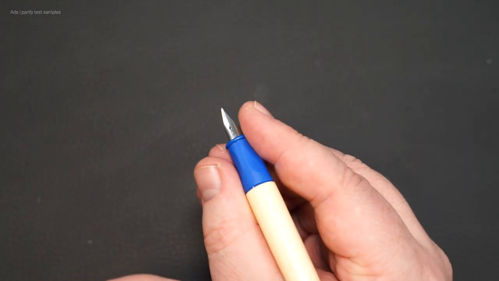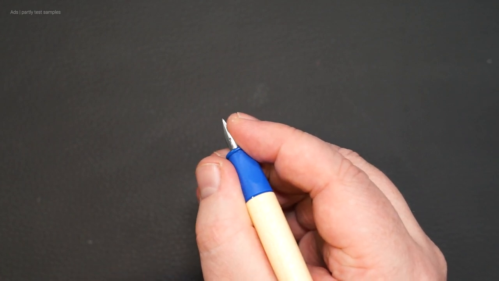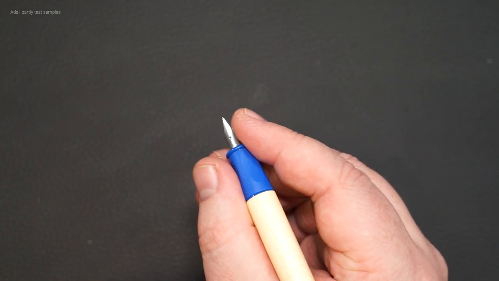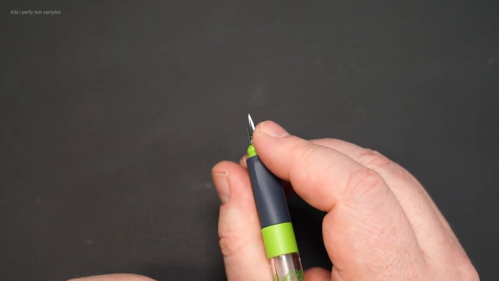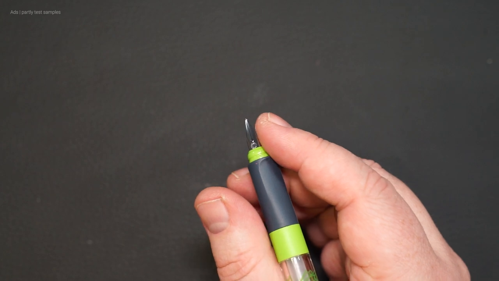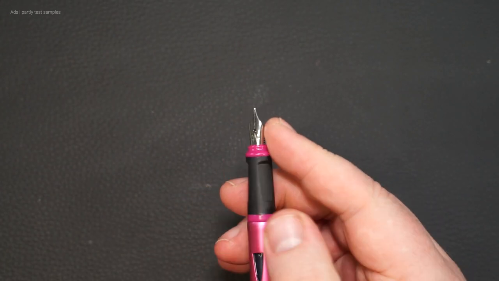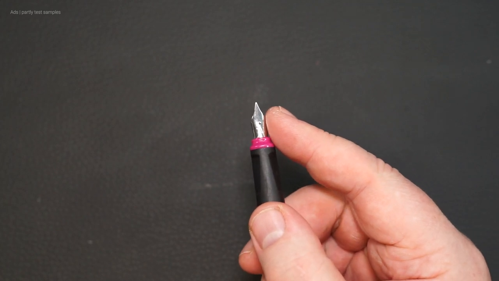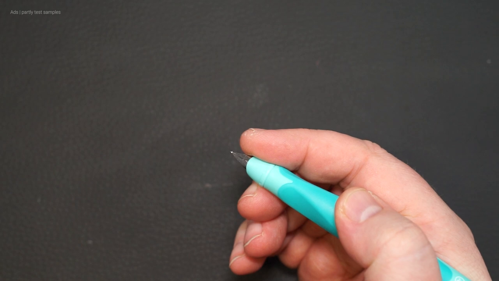With some fountain pens, these indentations or resting positions are so pronounced that slipping is also made more difficult. But you can never prevent this from happening. That's why Stabilo and Pelican have a more concealed nib, so that it's harder to touch it when you write and slip off. With the Pelican, it goes so far that it can't manage to touch the nib when writing.